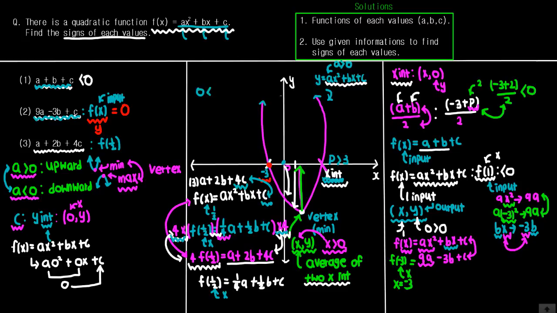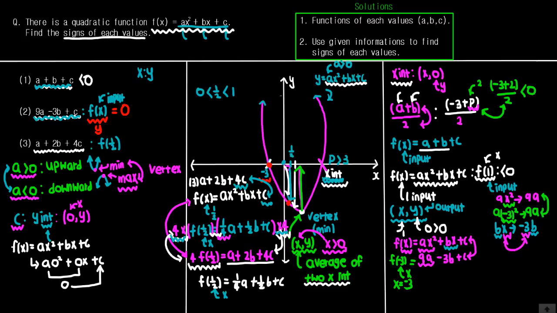1 over 2 is obviously greater than 0, but it is less than 1, which means it will be the median, which will approximately be located right over here. If you go upward, there is no intersection between the x values and the y values, because the function is an x and then y, which always contains output and input. So if you go down from the 1 over 2, so it is 1 over 2 here, it will meet as a negative value. It will meet at some point right over here.